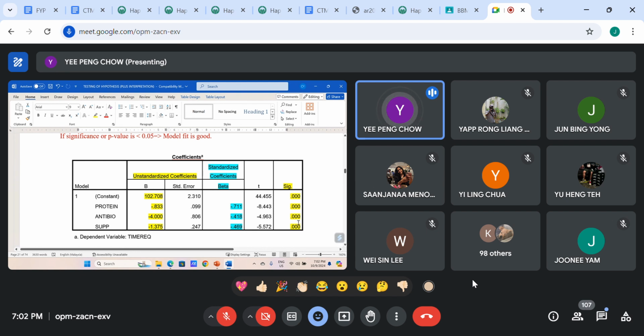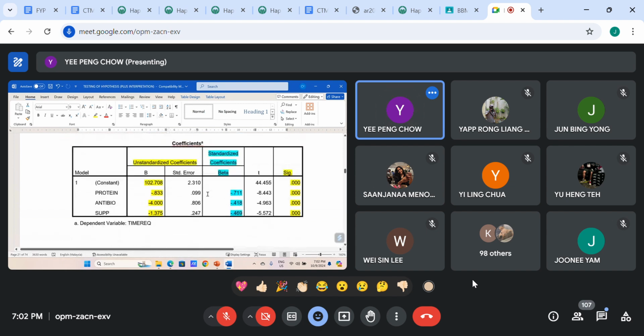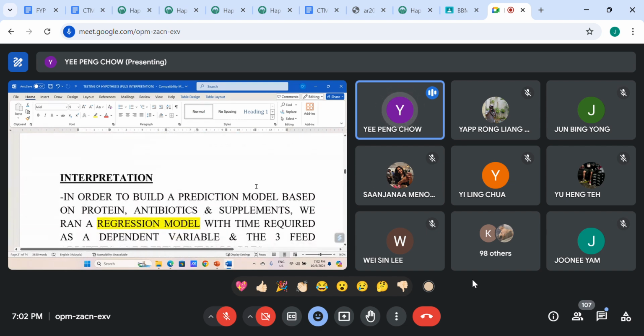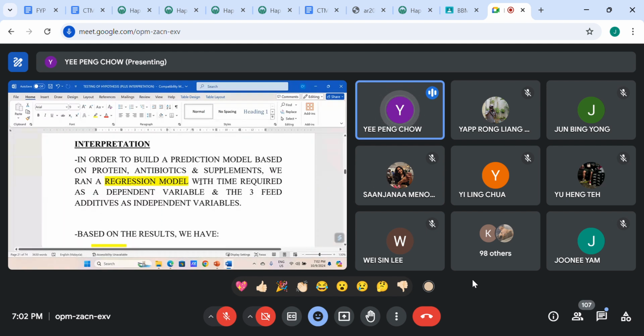And then significance is the p-value. You can see, my significance is 0. 0 means significant at 1%, meaning it's very good, very strong. So what does it mean? Interpretation, you can get some guidance here, but the final interpretation you follow based on my student sample.